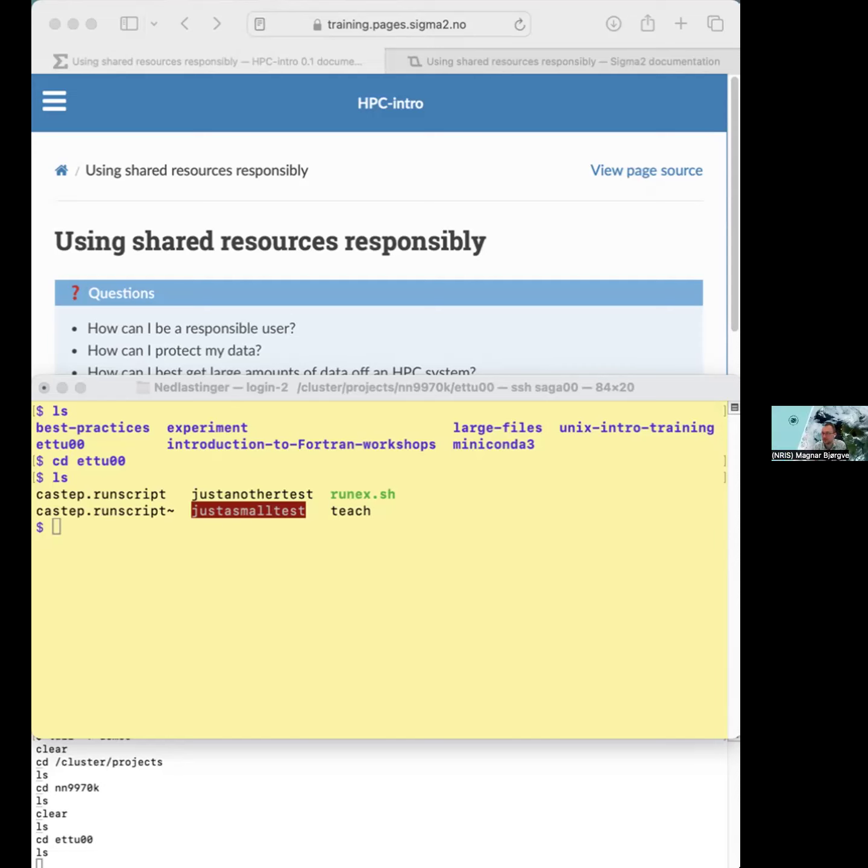I also work at the University of Tromsø, and I mostly work with GPUs and things related to GPUs like machine learning and AI. I talked with Espen in the hallway about using shared resources responsibly, and he suggested I would join him for this chat. I'll try to monitor the chat, and I will do my best to be the new user asking Espen, interrupting him along the way.